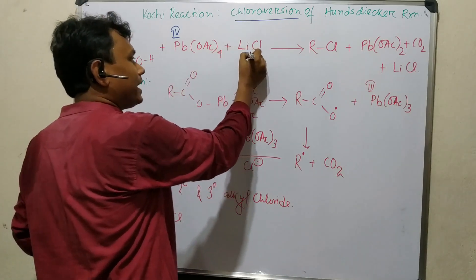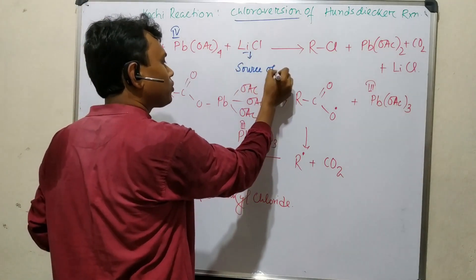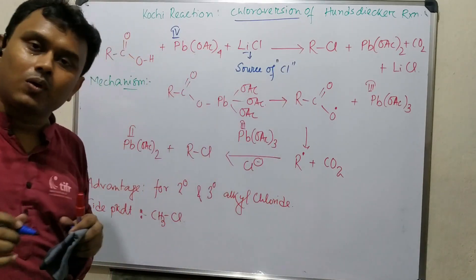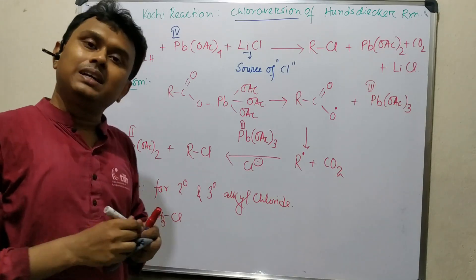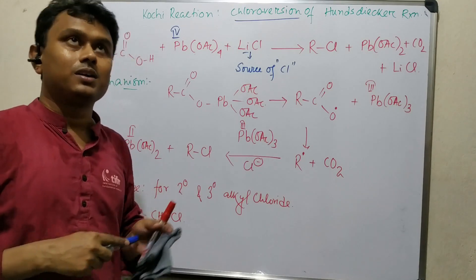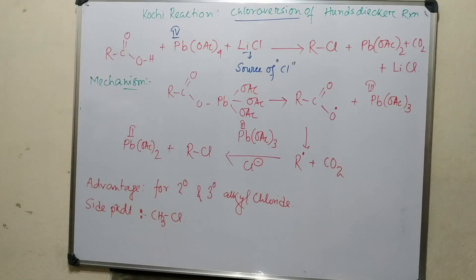Keep in mind, this lithium chloride is the source of chlorine, and lead is the reagent for oxidation. We know that lead is not very stable in plus four oxidation state and has a tendency to undergo reduction to produce the corresponding lead-2 salt. That is the importance of this reaction.